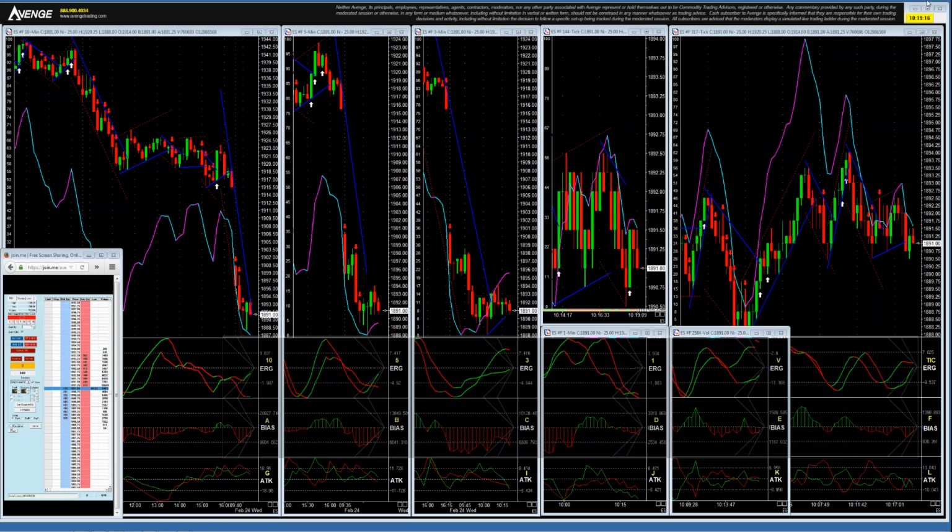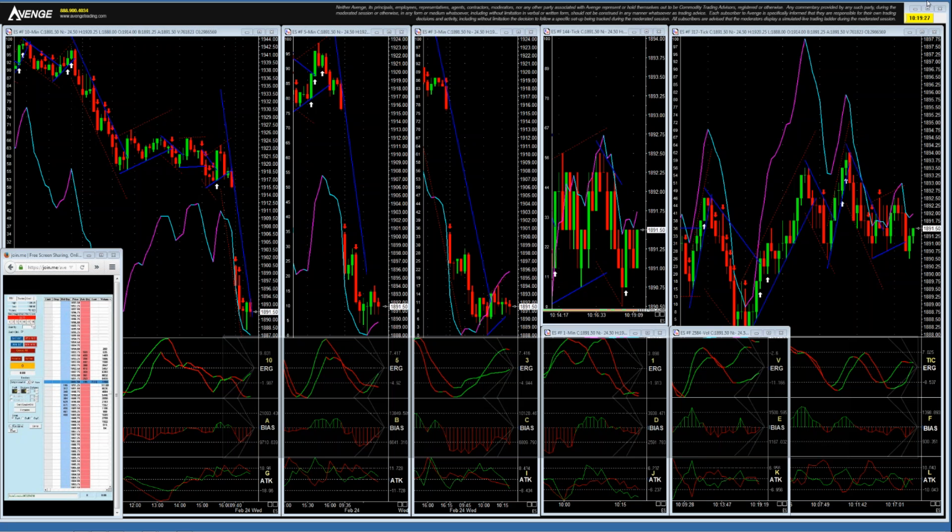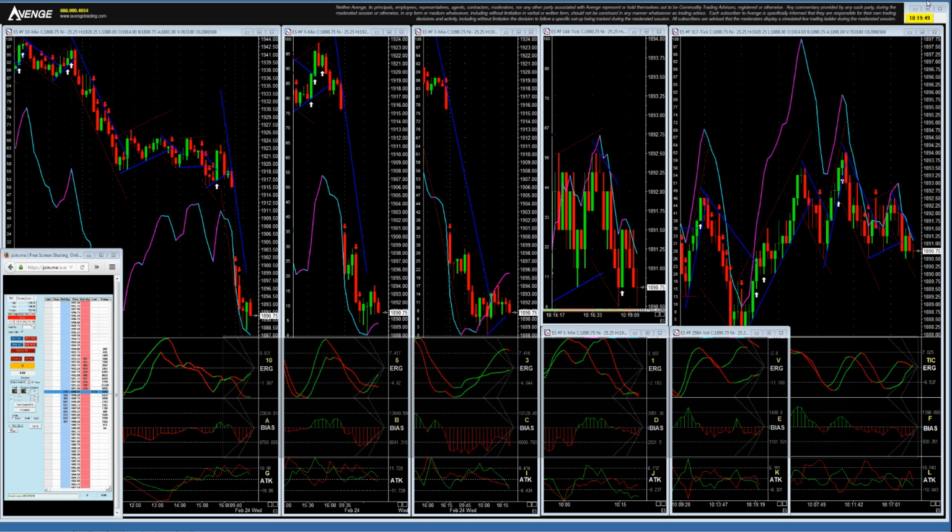J attack was about to spike as well, Brandon. I was watching that right as you were speaking about the other attack charts. I was watching the J, and momentarily it was spiking, and then it backed off right about the same time that the G attack backed off. Bigger picture, there's not a whole lot of clarity in the bigger ergodics. We have been talking about the attack charts a lot recently, and they seem to have a lot of efficacy. We do want to see, for a little more strength in that, some other clarity around it with ergodics and/or biases, and/or both.